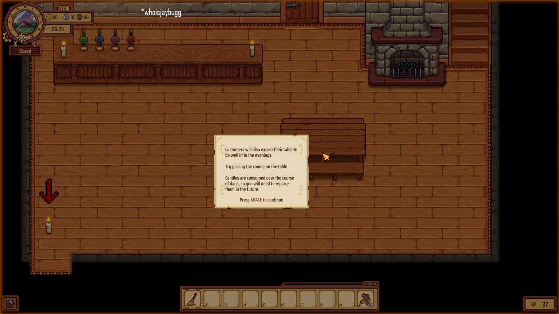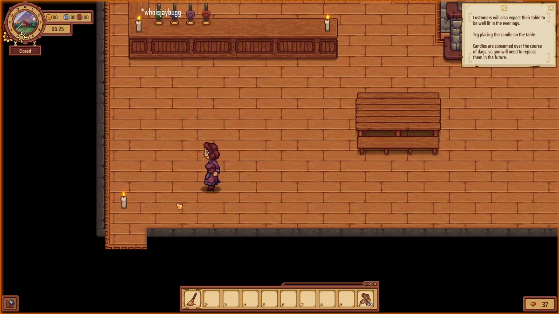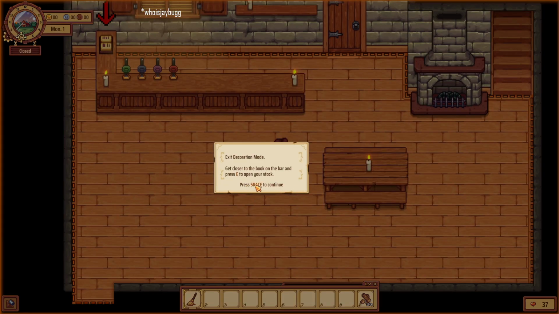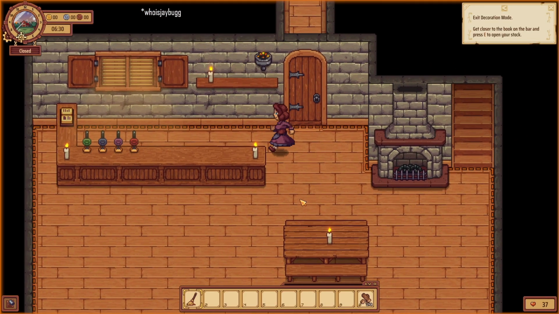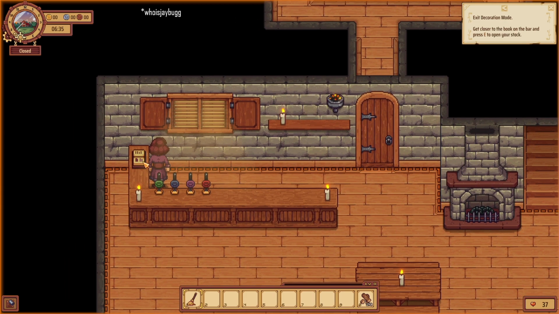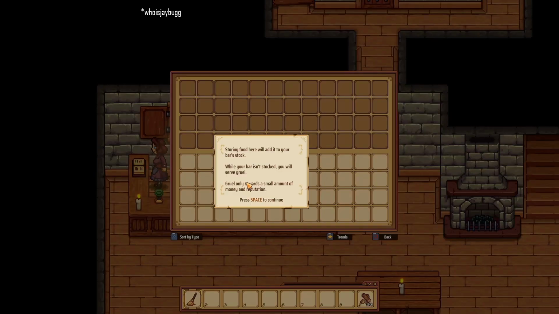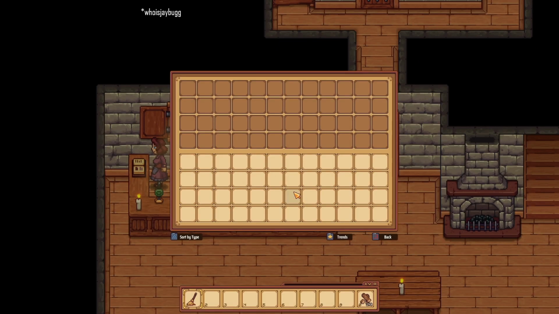Excuse me. Then we need to put a candle up. You have to remember to do all this before you open. And go over here with the book. Maybe out of mode there. There we go. Storing food here will add it to your bar stock. While your bar isn't stocked, you'll serve gruel. Gruel only awards a small amount of money and reputation. So we are going to want to get out of gruel quickly.